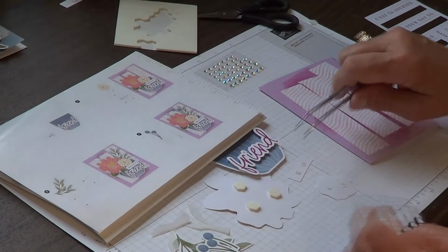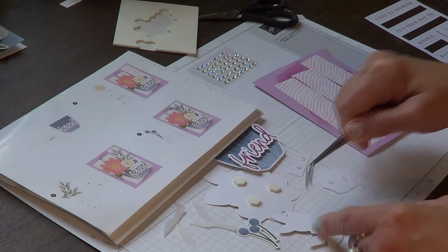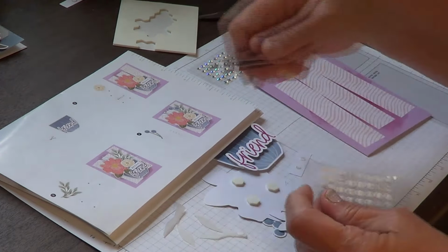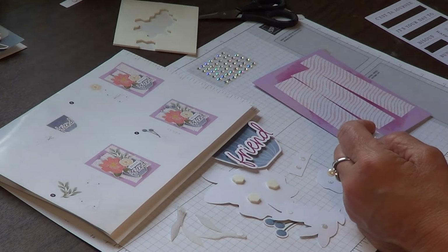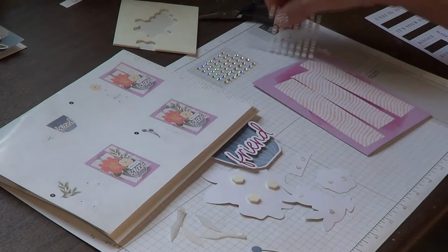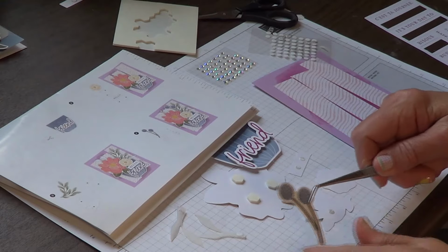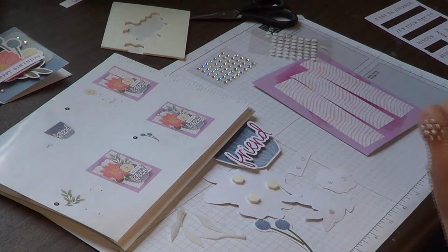Okay, and while I've got the glue dot thing going, I'm going to go ahead and put some glue dots on the back of the leaf spray. There, and one there, and on two little vellum leaves. So, our first card that we did was a little on the simple side. Our second card looked a little bit fancier, the little gift card. And this kit is going all out. Okay, and on the back of the little wish, that is the wrong one. Okay, I guess I put one of these on the little gift card where I should have used the little one. No big deal. That doesn't matter. Okay, but I am going to use the correct one on this card.